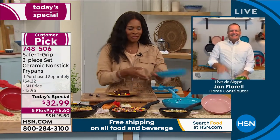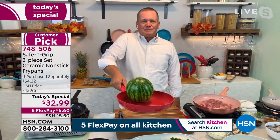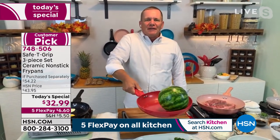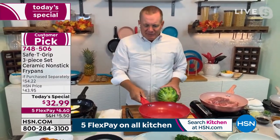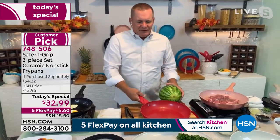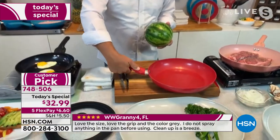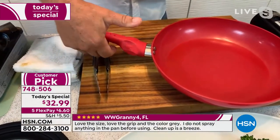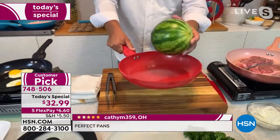Thanks for a great today's special. Here's the thing — I put a five-pound watermelon in here to show you the control and comfort of our Safety Grip. Most fry pans have a round handle, and if you have a slippery or wet hand, things just roll right out. But if I engage my thumb — whether you're right-handed or left-handed, there's a slot on either side — that locks the pan onto your arm. So you engage your thumb and that pan is locked in.